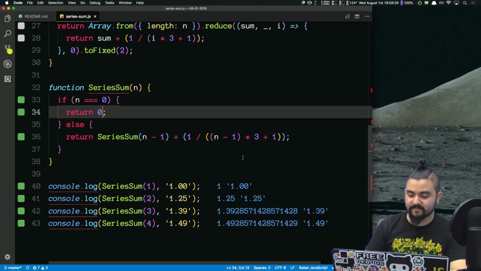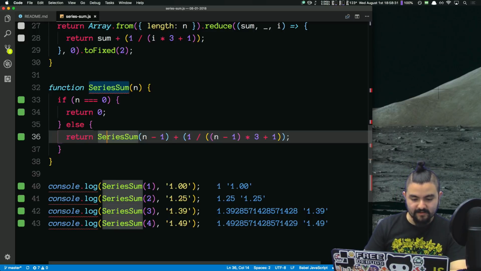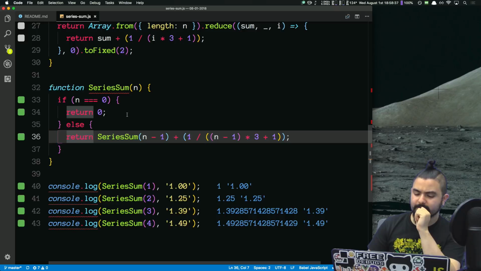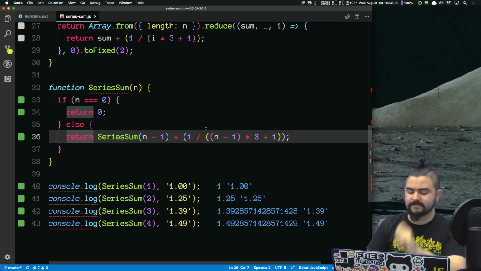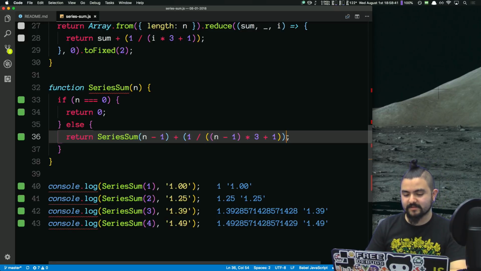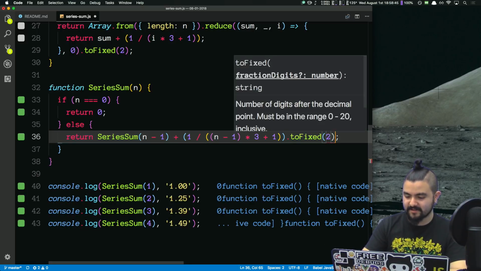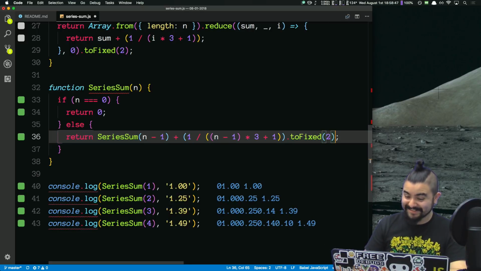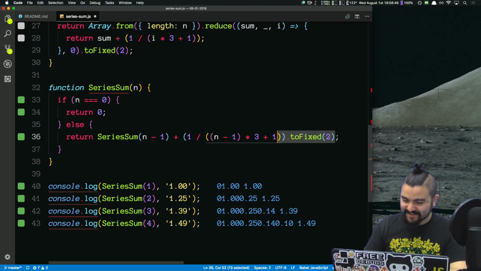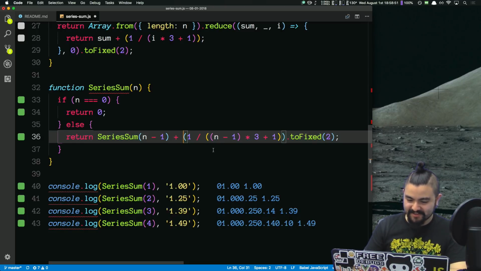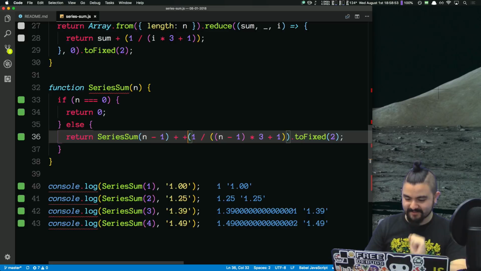Let's see. Yeah, how do we do this? I guess if we tried to do toFixed here, that gets very tricky. But then this whole thing needs to get turned into a number.